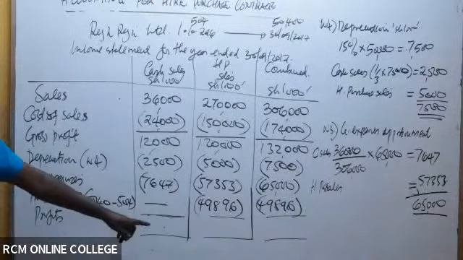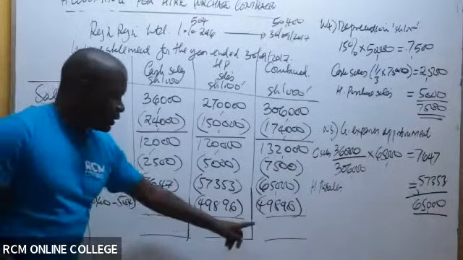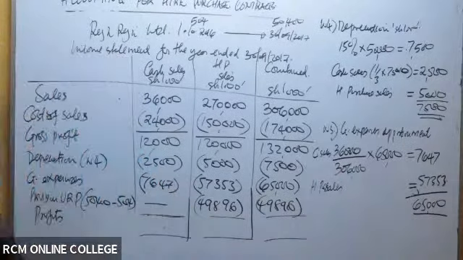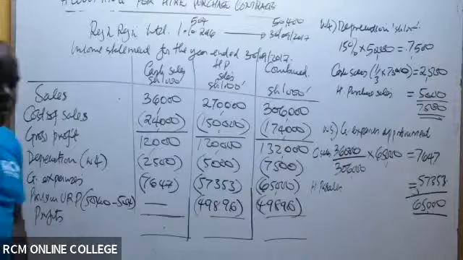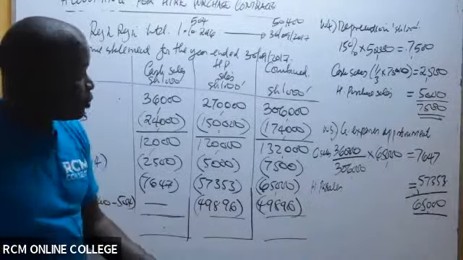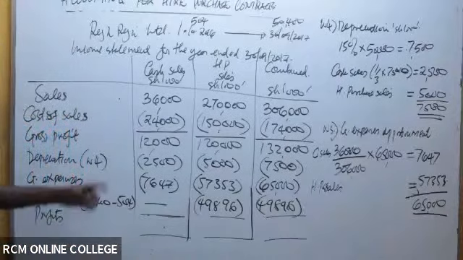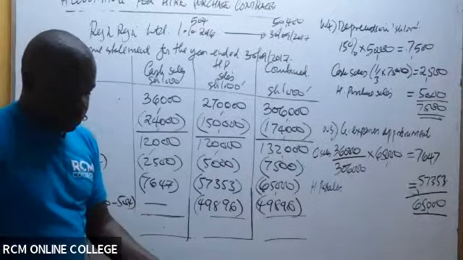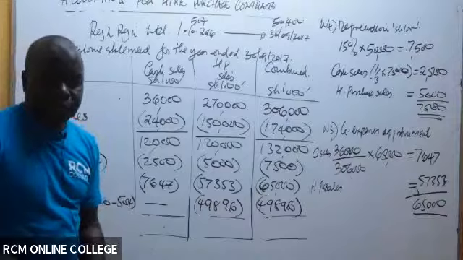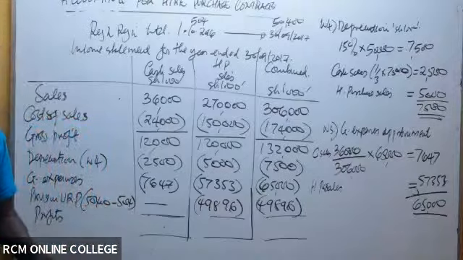So you can get the difference. The difference should give you the figure of the combined hire purchase sales and the cash sales in terms of the profits. Of course, for the balance sheet, we will look at it in the next class, so you don't have to worry. I'll do a brief recap of this one. Then we should be able to look at the balance sheet in our next class as we look at another illustration on hire purchase.